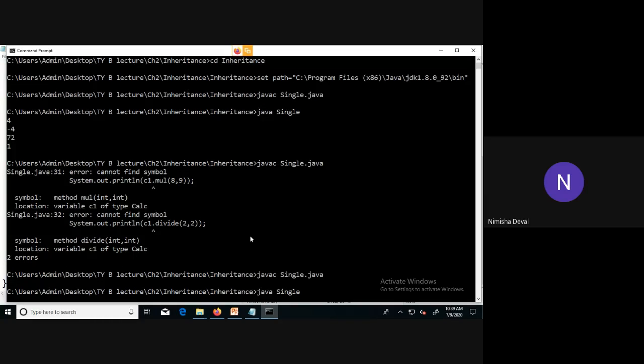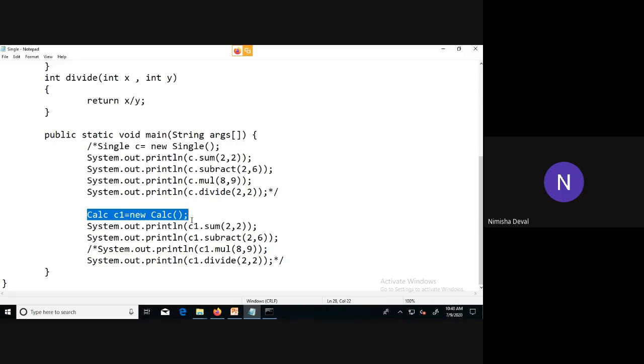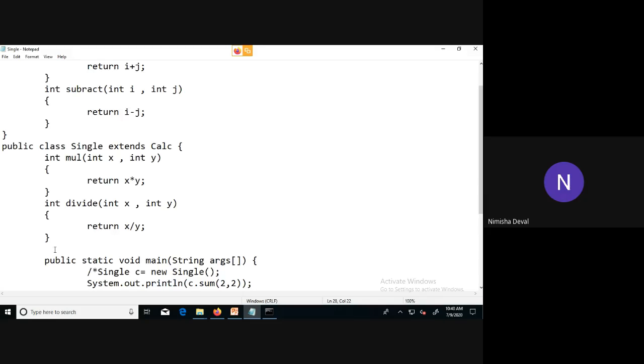Okay, your program gets successfully compiled and successfully interpreted, because whatever object we have created over here is nothing but the parent class object, so it can access the parent class properties only. It cannot access the child class properties.